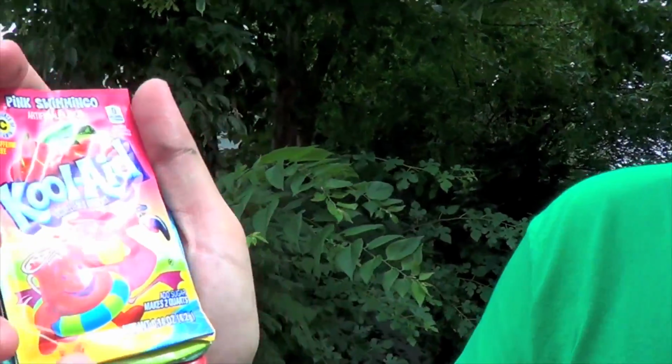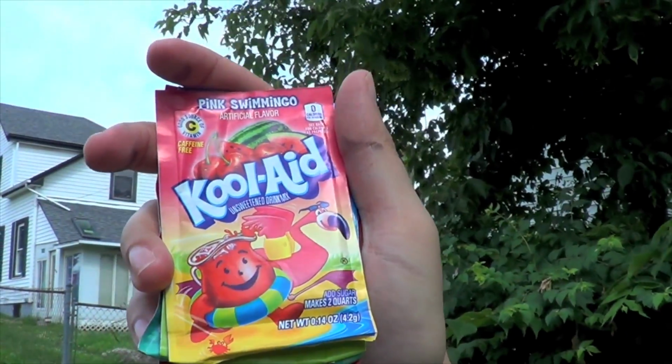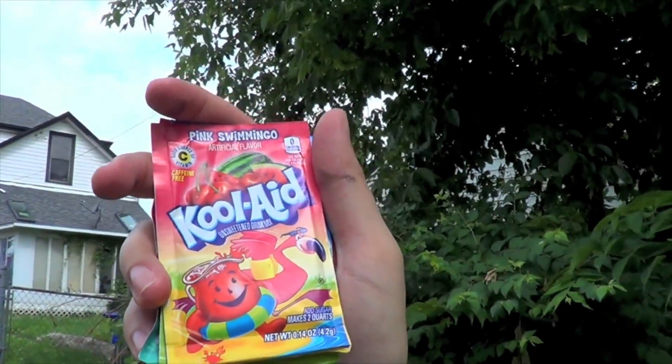Pink Flamingo. You've got some watermelon, some cherry. You've got the Flamingo himself with some shades and some floaties. Great summer drink. I can't express enough how much Pink Flamingo takes me back. And that's something I really want to nail, the hammer on the head of the nail, and say that for me, when you're talking about food and flavors, there's not much more in the entire world that brings me back to the summers of the early 90s than these particular Kool-Aid flavors.